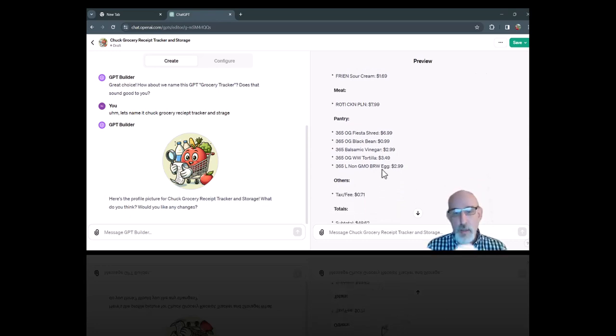Now, I guess eggs would be in the dairy side, wouldn't it? So let's do make the product with any word egg a dairy category.